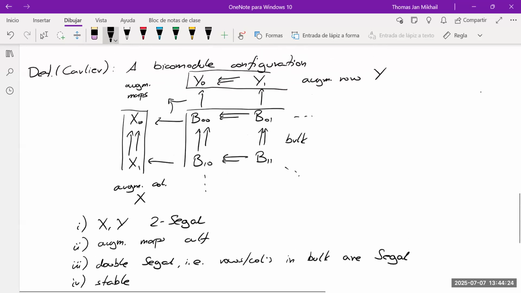So to explain what this means, let me introduce a convention. For the horizontal simplicial operators, I will use the letters d and s as usual. So here we have d top and d bottom. And for the vertical ones, I will use e and t. So here we have e bottom and e top.